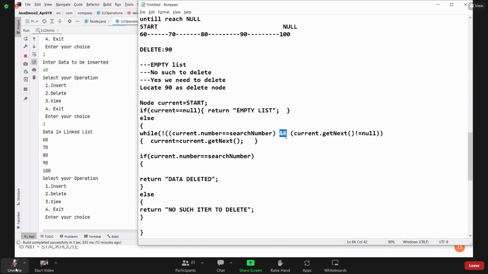No, it should be and only because I have the not operator here.